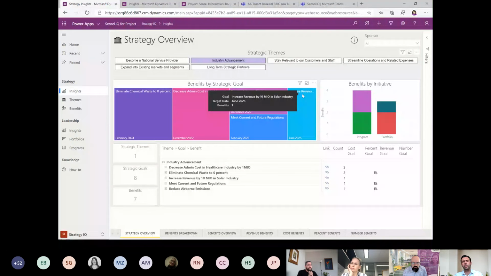So this should be forming part of our review and analysis piece of the project and what it's actually delivering. So we choose the right project so that we don't kick off anything that doesn't actually align to our overall themes and the benefits that we try to track. Hopefully this is a really good way to, first of all, align with our exec team and you guys to make sure that we're trying to achieve the right things for the organization, and then to actually align everything that we're doing, all of our projects, to those themes and goals, to make sure everything is working in the same direction.